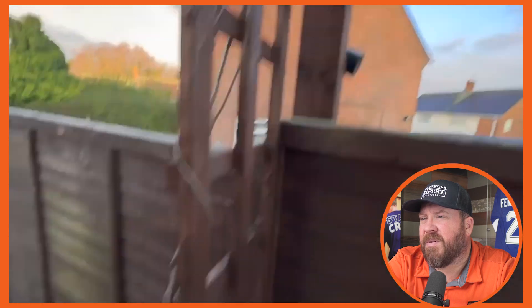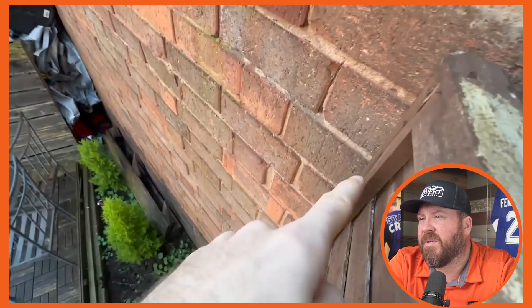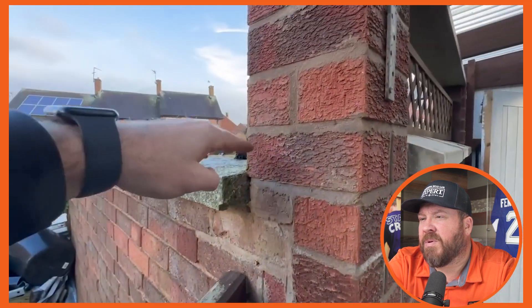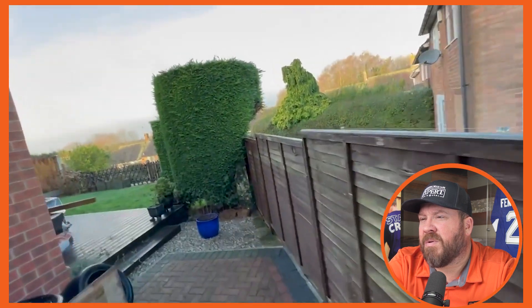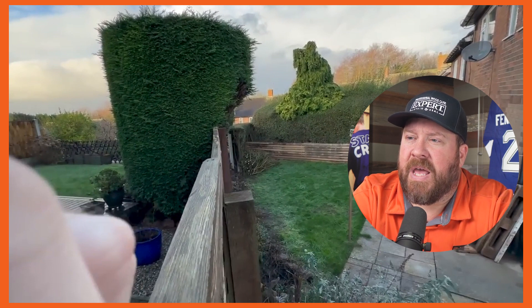This trellis is not staying, obviously, because of this. We've got a climber — the panel's not attached to it anymore, it's been detached. There's probably going to be a timber put on the wall somewhere here. The boundary post is there as well. So as long as we're here, we might attach a timber to it, bring it higher, because this is going to be around about six foot, running across. Step, step, step, all the way down, running to that concrete post right there. This is actually a really good-sized fence and really good-sized yards for that area. A lot of the times when we're watching D&J's content, the yards — or as they would say, the gardens — are much smaller, so it's interesting seeing a much larger yard.